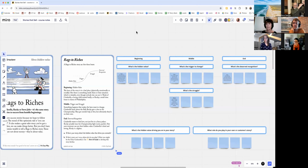Okay, we're going to run slightly over time, but I'm okay with that if you all are. Does anyone else want to ask a question or run through a version of a story that you've got now? The great thing about the whiteboard here, the mirror board, is you can just keep adding notes to it in between our sessions. So you don't have to have it all ready. But does anyone have any questions about how to get it to work for them?